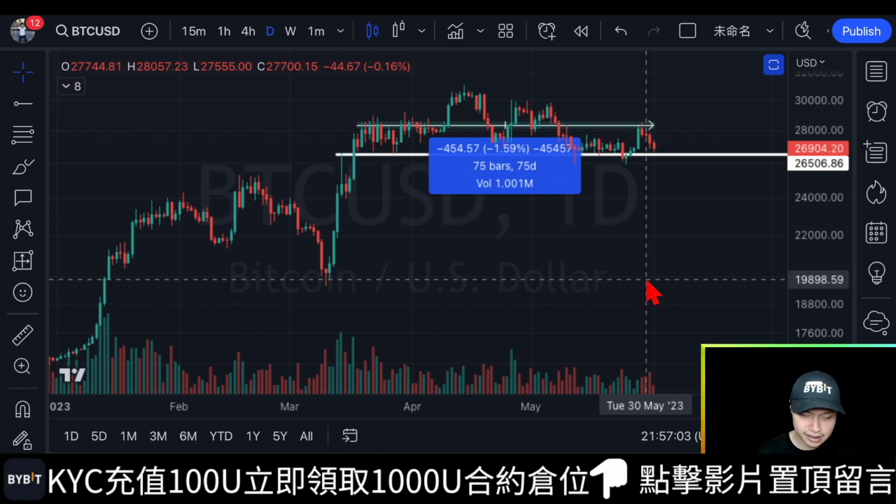First, it's already been oscillating for a while. Second, significant events can lead to larger fluctuations. I estimate it will take around 20 to 30 days. If we combine this with the current timeline, we can expect a breakdown by the end of June at the earliest, or early July at the latest. So, we are looking at the end of June for a sufficient accumulation period. If a breakdown is to occur, it's the end of this month.